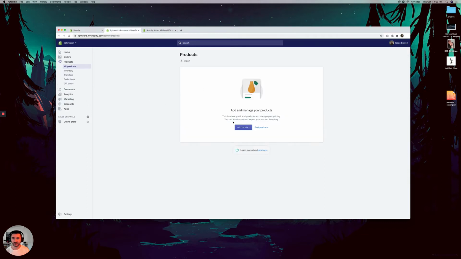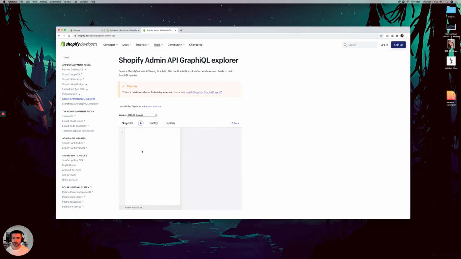I've got my very empty products list right here, and we're going over here. But Isaac, why are we using products instead of variants? Variants have a limit of 100 per product. So while I could have a product that costs variously between $1 and $99 or $100, that would be fine, but I want more range than that.